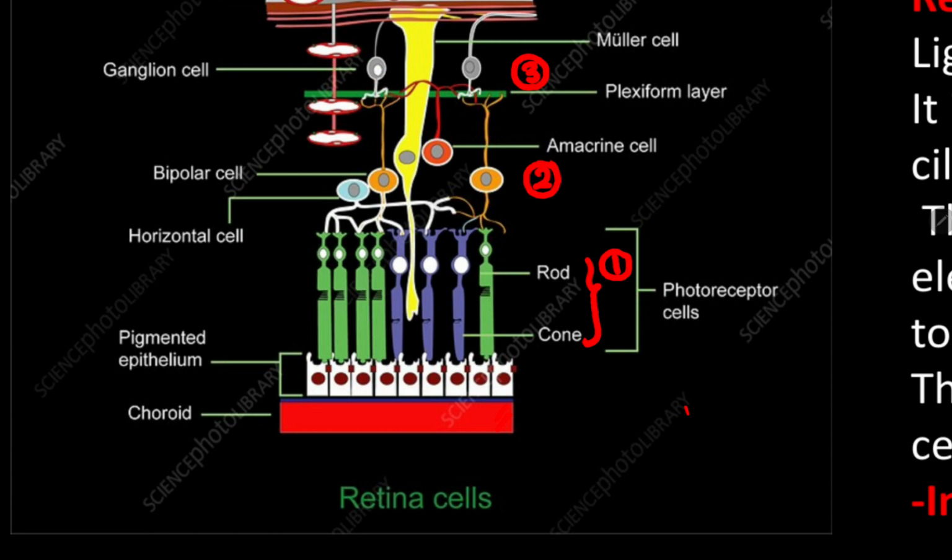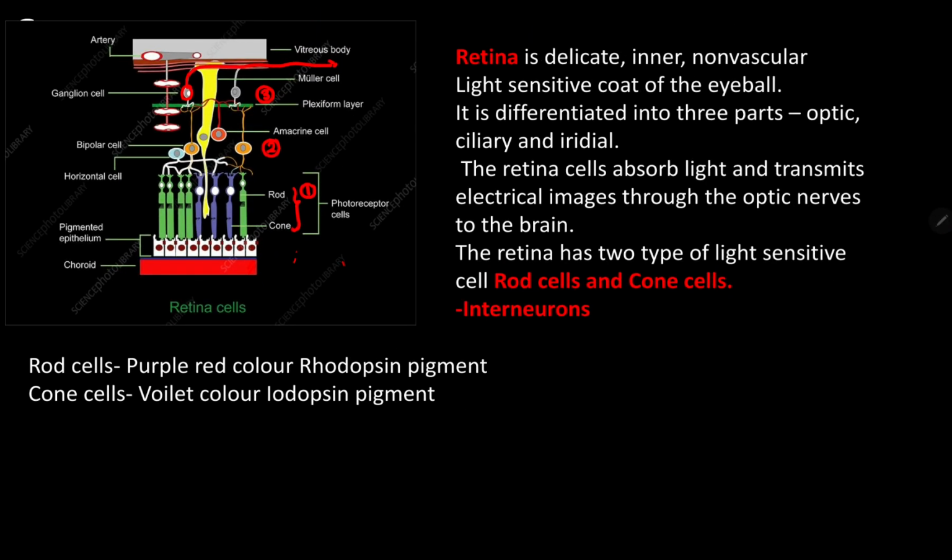The rod and cone cells will absorb light. After that they will generate an impulse, that impulse will come to the bipolar neuron, which will also generate an impulse, and then that impulse will go to the ganglionic cell, which will accept that stimulus and take it to the visual cortex of our brain. And the visual cortex, according to prior information and memory, can detect the type of object.